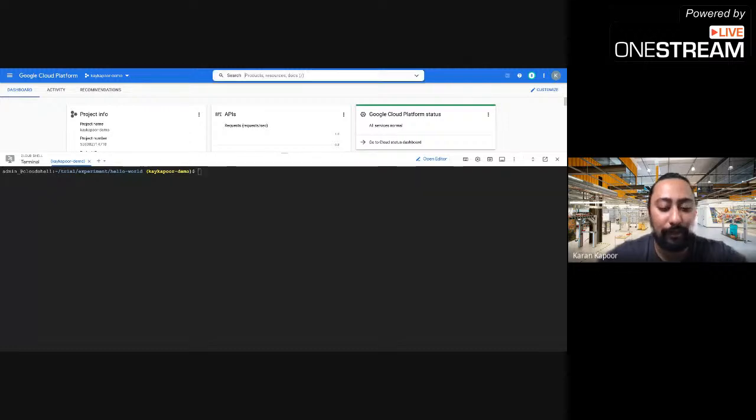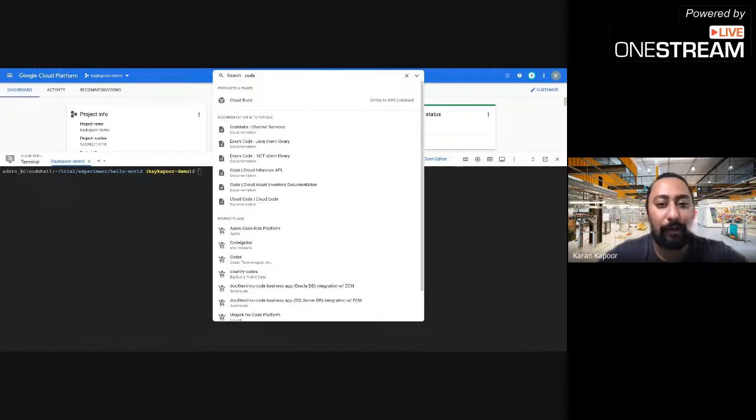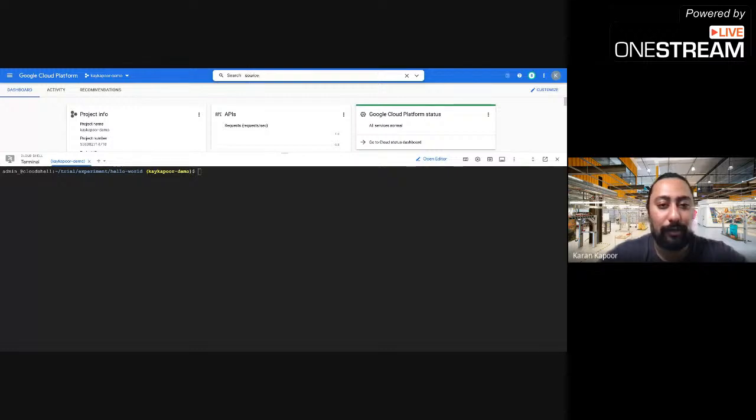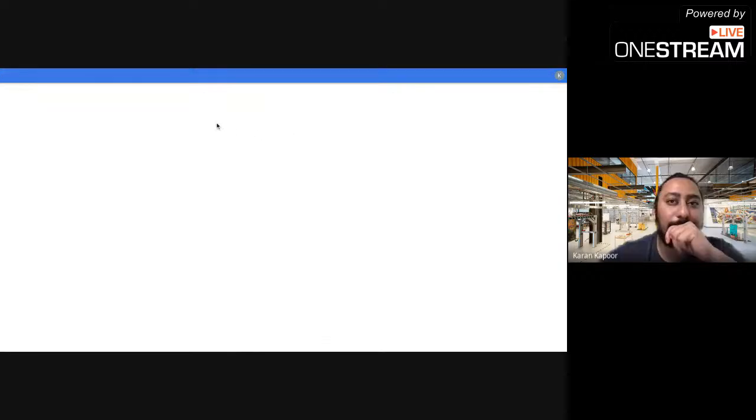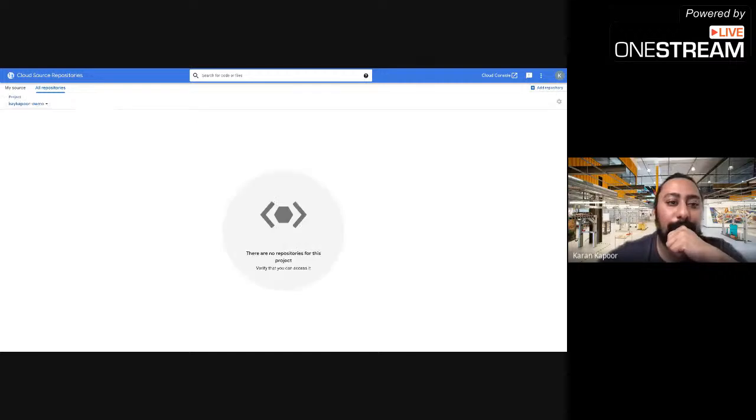So there is something known as Cloud Source Repositories on Google Cloud, and I can go to that source repository. And here you can see there is no source repository in my project right now.